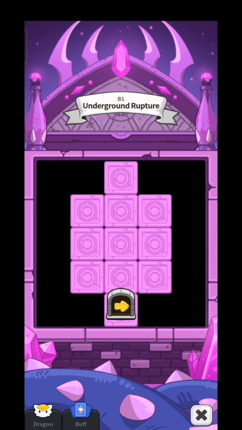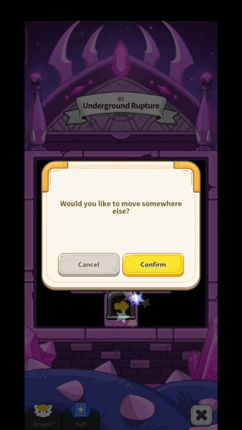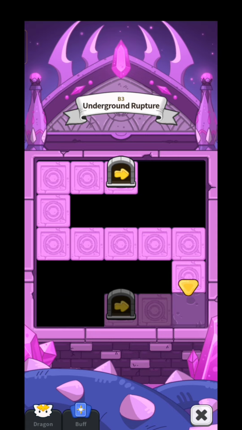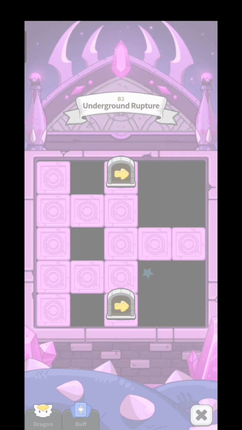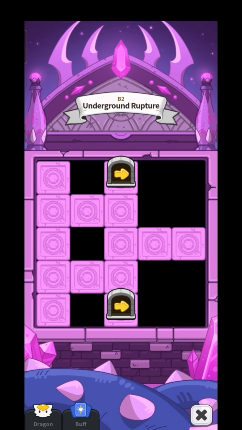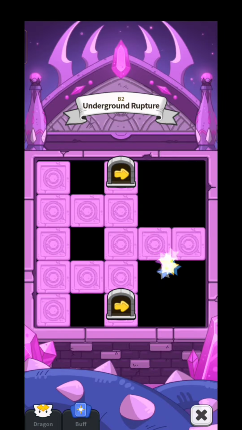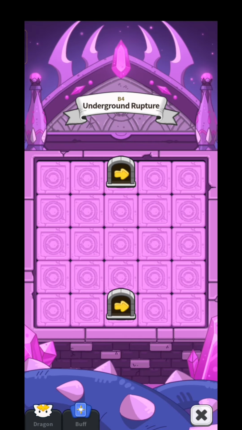Okay, so the code is, if you go to the bottom door, you skip two floors and then you go to B3. Okay, B3, and if you go back to the upside door, you will go back to one room, okay, B2. And if from B2 I go to this bottom door, I will skip to B4 and just go like I said, guys. So that's how this dungeon works.